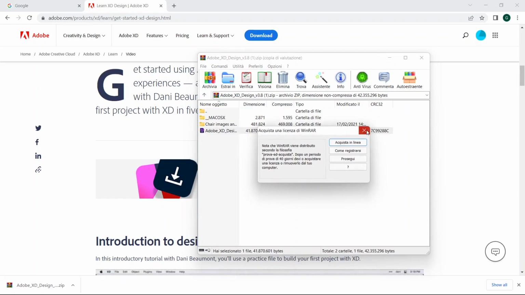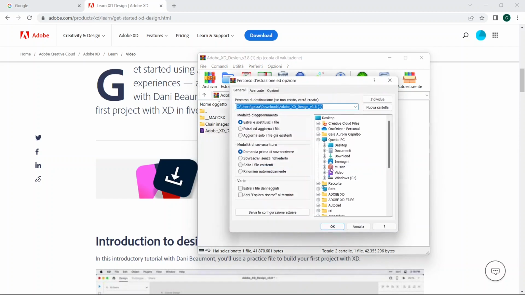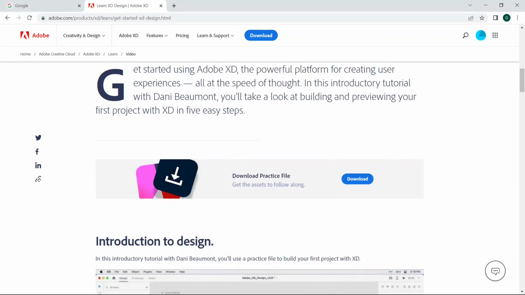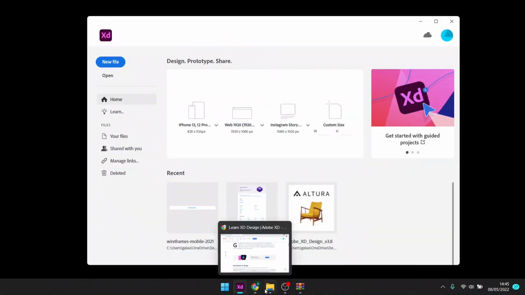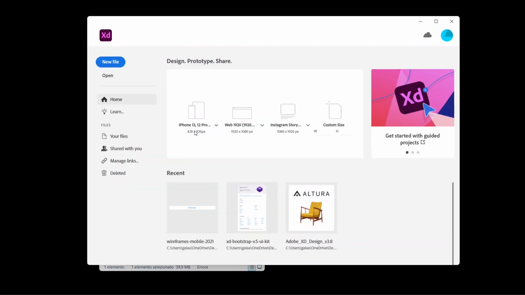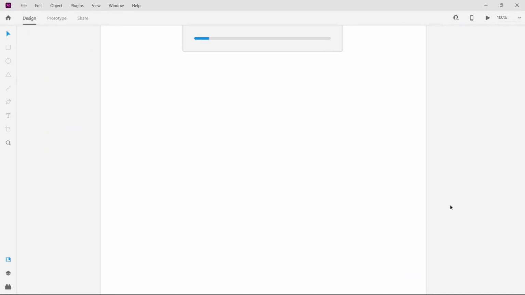With the left side of your mouse, you will click on the file, and then with the right side of your mouse, you will open this options bar, and you will click on extract in a specific folder. So you will choose the folder that you selected, and now you will find in your folder the file that you have extracted. So you will click on it and it will open on Adobe Experience Design.